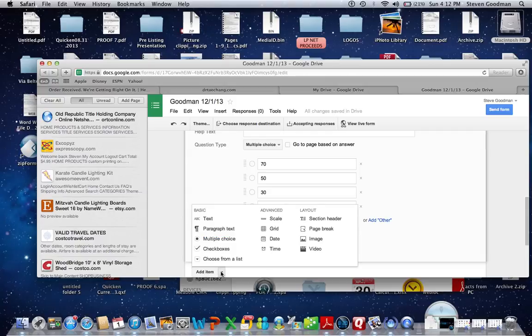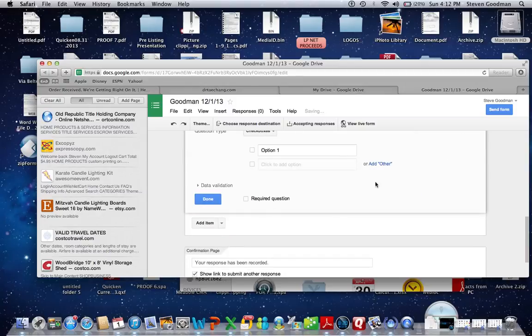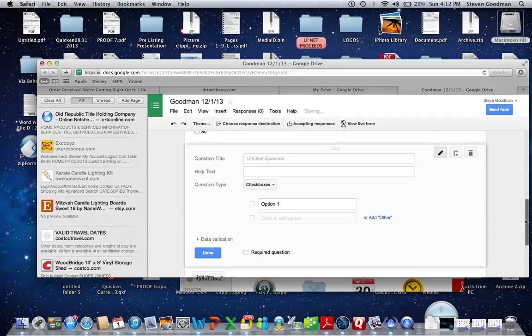Then we'll add one more item. There's checkbox and choose from a list. But these are very similar in that both of them, they would need to choose the right answers. So we'll go to checkbox. And for this one, we'll say, what are the operations of math?